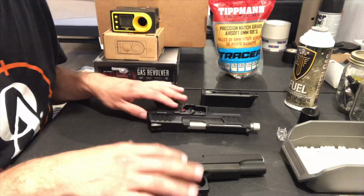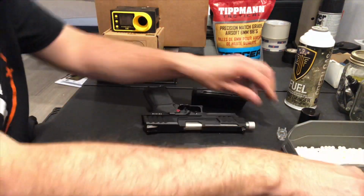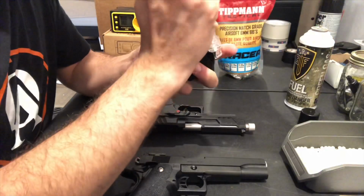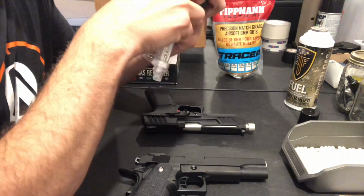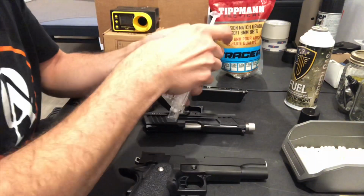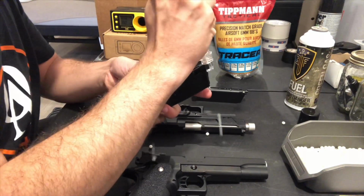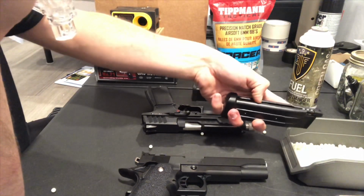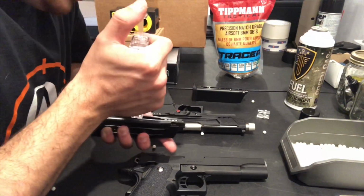So first shooting test complete. I gotta say the GTP9 had a little bit of a hiccup. So you know what? Let's give it another shot. Let's load it back up. 10 more BBs. I know, biased maybe. I might be. But let's make it a little bit more interesting here. Let's fill a mag completely for both of these. Let's just fill them up. I wonder, can I fill the HiCapa mag the same way I'm filling the GTP9 mag? Nope. Never mind. Doesn't like it so much. Let's just go back to what we know works and take this little nub off and fill it up the slow way.